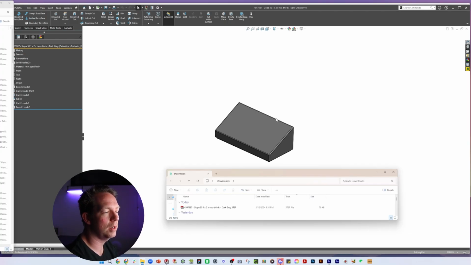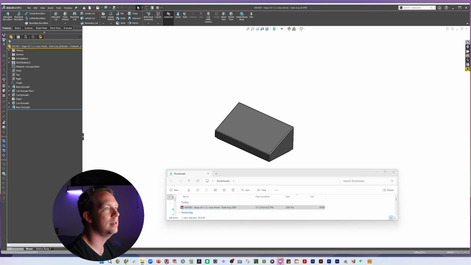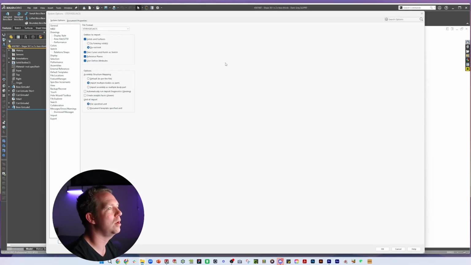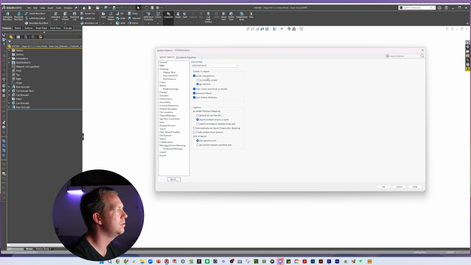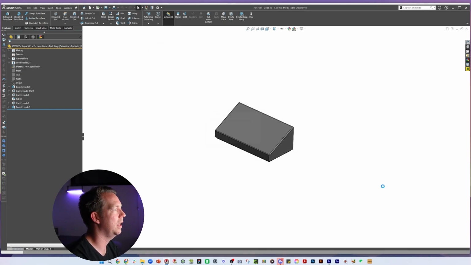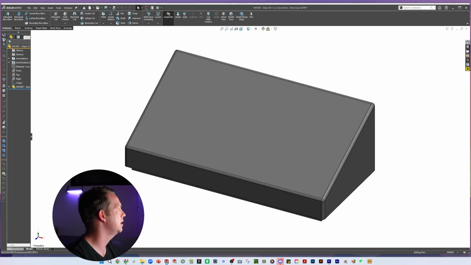Okay, I'm going to open up my downloads folder, and there I can see the file I've just downloaded. To import that into SolidWorks, best thing to do, click and drag. Now I don't want to drag into this part file. I actually just want to drag it up to the menu at the top. And you can see there's a little info pop-up there that says hold the Alt key to access import settings. So I can do that as well, and then let go of the mouse. And this is my import settings. Now these are system options. For a step file import, I'll just leave whatever's there. There's nothing complicated about it. Just press OK.